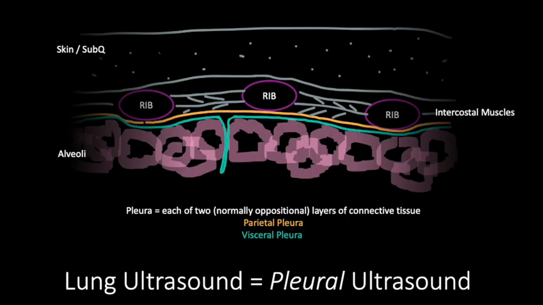Once again, here's a professional level sketch of the pleural interface, reminding us that the pleura represents two layers of opposing tissue. The parietal pleura lines the innermost surface of the thoracic cage, and the visceral pleura overlies the lung parenchyma. The visceral layer also has double layers or invaginations that dive deep down in between the lobes of the lungs, which explains how lobar infections can remain isolated to one lobe, or how we can visualize things like fluid in the lung fissures on chest x-ray. We'll also look more at how this can affect our ultrasound findings as well.